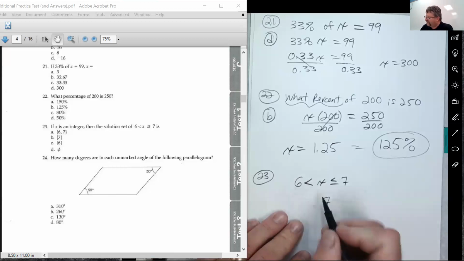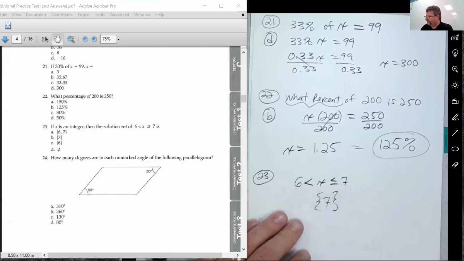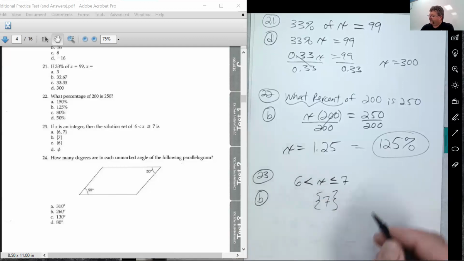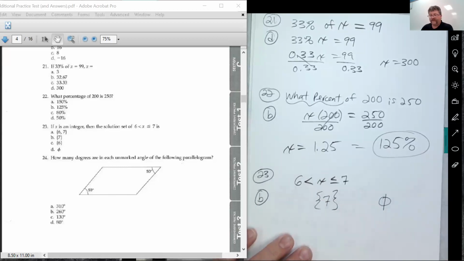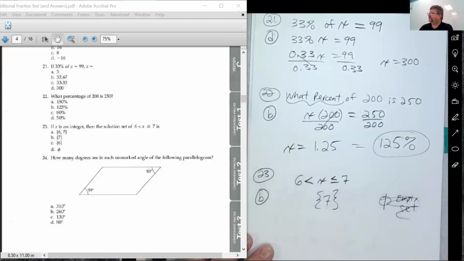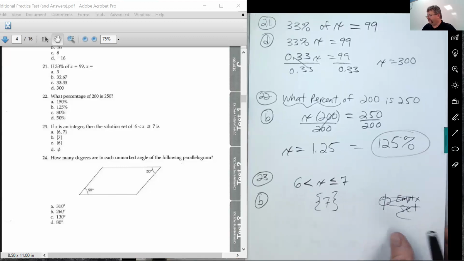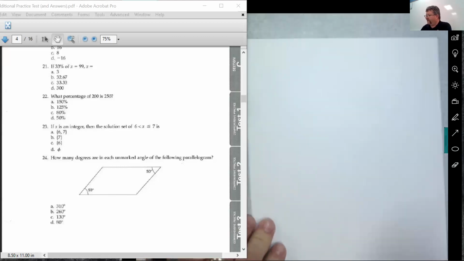Okay, so if I examine my choices, we put sets of numbers in these curly braces. The only one that fits the bill there is going to be the number 7. Okay, so that's choice B. The one that choice A with 6 and 7, that's no good. C is no good. D, that circle with the slash through it, that's like the Greek letter phi, that's called the empty set, right? That means nothing, not 0. 0 is a number. Empty set means nothing. Okay, that's not it though. It's choice 7, which is choice B. Okay. All good there. Let's see what 24 has to say for itself.